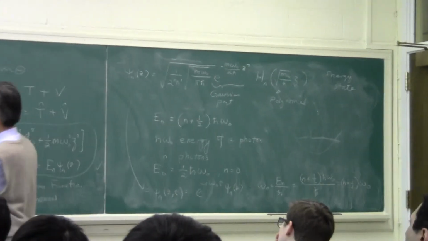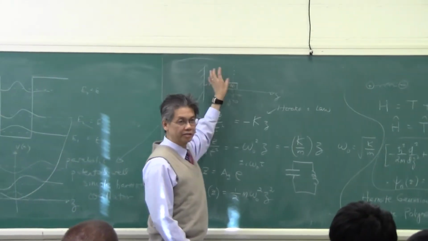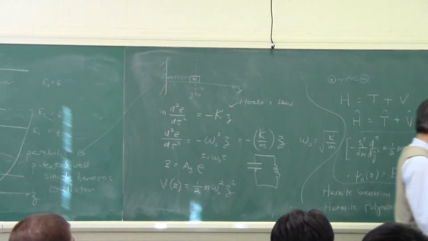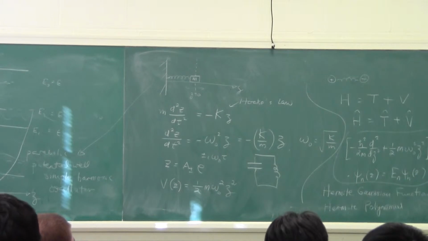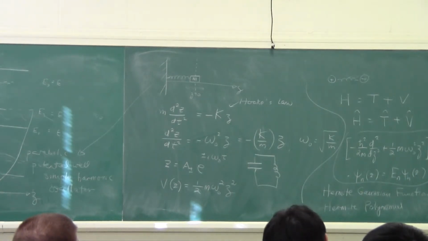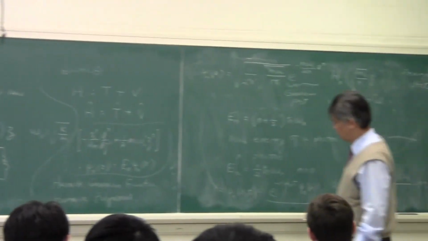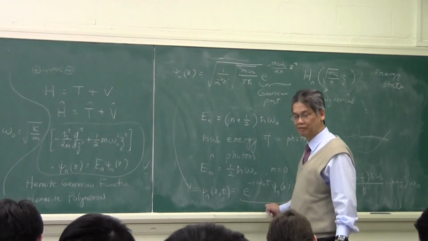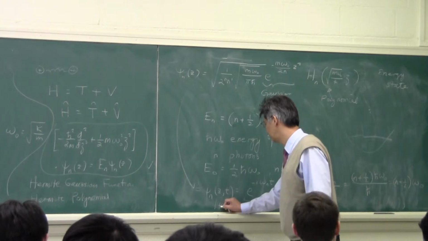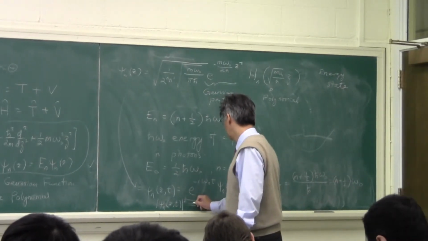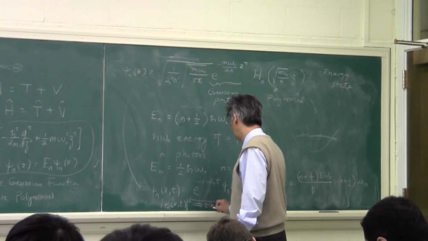Omega naught is the frequency of this spring resonance. Okay, omega n is a quantum frequency. It's a quantum frequency obtained from this, and dividing that by h bar. And then this is the time evolution of this. If you were to take this square value, the time dependence goes away. So if I were to take this energy eigenstate square, it becomes time independent.